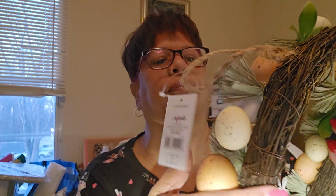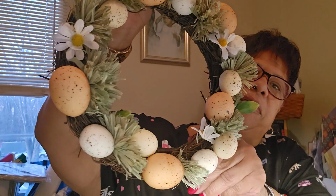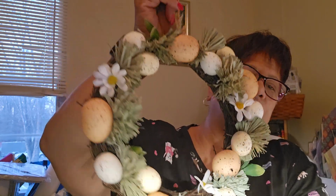So he can actually go out now on the tear tray. And I got a wreath for Easter. This is cute. This was a $5 item. So it's a wreath. Well, I thought it was really pretty. Different color little eggs and a little greenery and the flowers on it. Some little daisies. But I thought that was really nice. And $5. So I'm going to put that on my door for Easter.